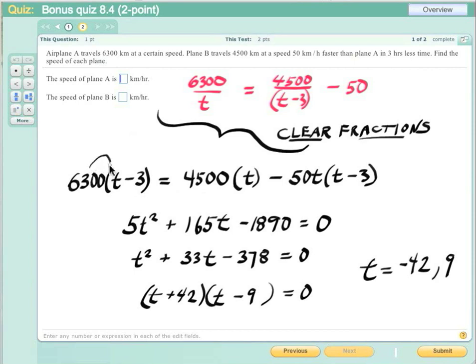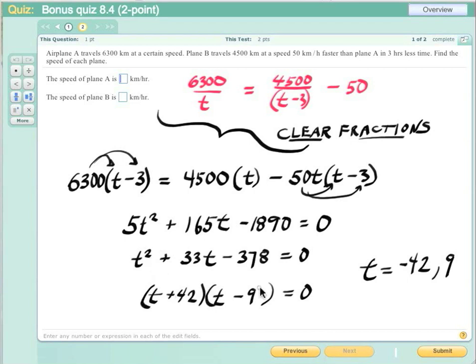My next step was to do this multiplication and this multiplication to combine like terms and to get everything on one side and 0 on the other side. And that left me with this. I then saw that everything here could be divided by 5. And so I divided both sides of the equation by 5. Of course, 0 by 5 is just 0. So that left me with a trinomial that's easier to crack, or you could run the quadratic theorem on it.